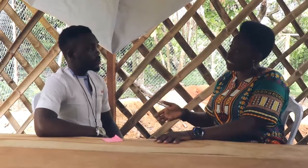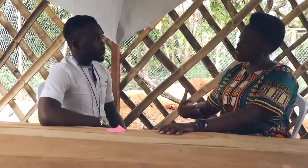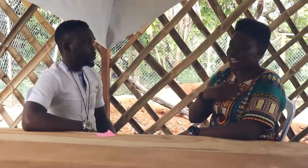But there was a break point for all of that, and the break point came when I went to the university and started meeting up with people. People would come to me, who has low self-esteem, who is suffering from depression, who doesn't even have food, who wears the same clothes every day, and they'd tell me, I'm trying to figure out what I want to do in my life. And I'm like, okay, you guys don't know anything.